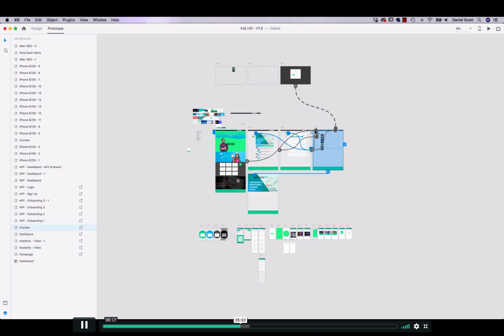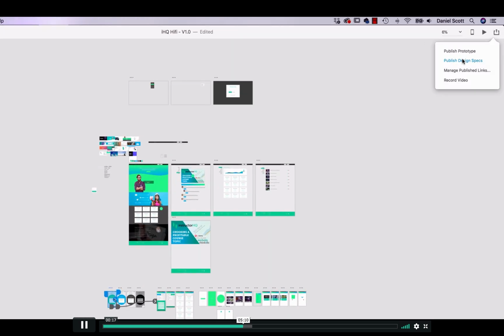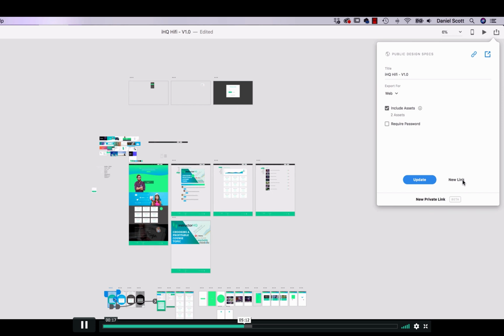So they're separate, and you can publish a separate one. I can say that's going to be my homepage now, and I can publish a second design spec, so a new link. You'll end up with two of them, one for the website, one for the app. I've kept them in the same document here for this course so we can see it all and it's nice and easy. But in production, I'd probably keep the app separate from the website.